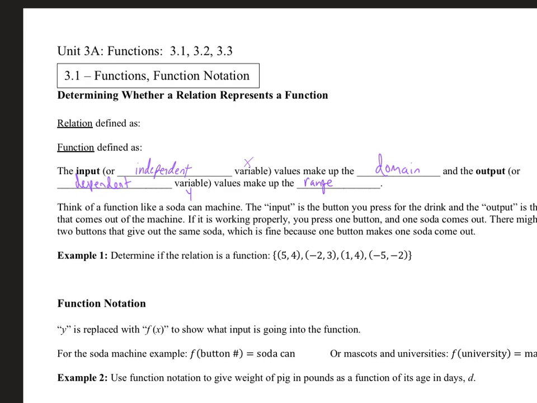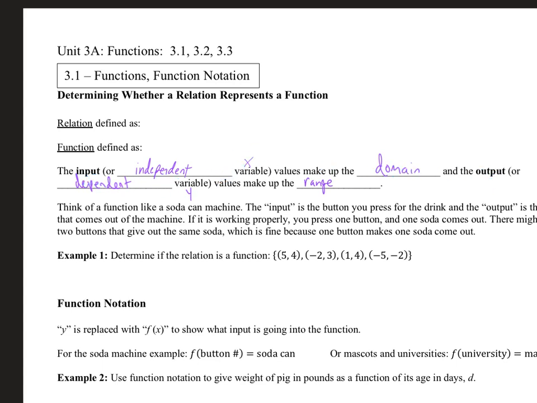Hey guys, I'm going to be using the notes a little bit today, and then adding some other tables in. Again, maybe you want to write that down, maybe don't. It's pretty easy stuff today to finish up 3.1. We'll be starting in the same place we were at, just talking about independent variables, inputs, what x is, and how that makes up the domain.